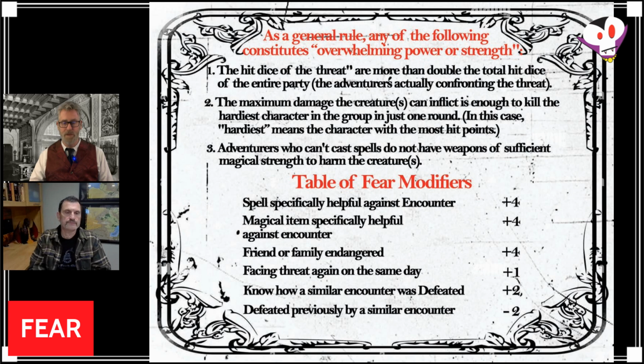So a 10th level PC has only a 15% chance of dropping his or her weapon, and the minimum chance is 10%. Now, if a PC is cornered, he or she can fight at -2 to all die rolls. So if the creature has instilled fear in you and you're terrified and running away and you get cornered and this thing confronts you, you can fight at -2, but that's to all die rolls, including saving throws. So not a situation you want to be in.